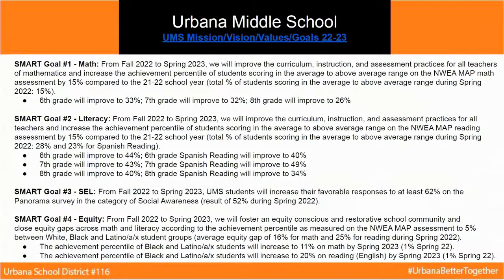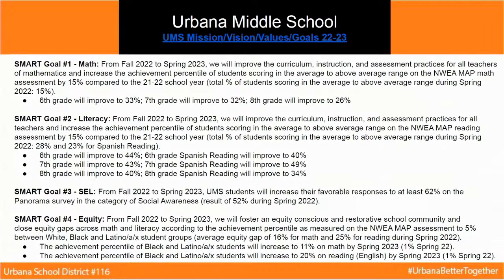And then our last goal is our equity goal. We will continue to develop an equity conscious and restorative school community. And so we have some specific data that is centered around the MAP data again. And we want to close those equity gaps that we're seeing. We have large equity gaps between our white students and our Black and Latino populations.